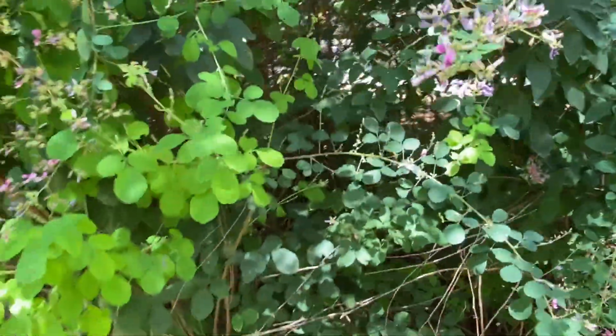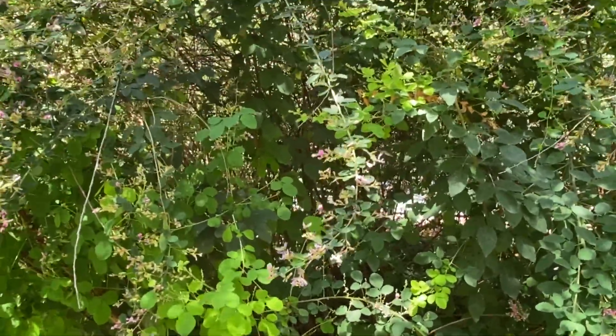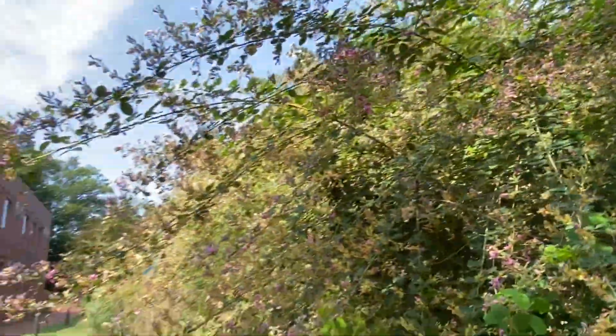As for the growth form of this guy, it's going to be shrubby, it's going to be multi-stemmed. It's probably not going to exceed 2 or 3 meters at absolute most. This one's really, really huge. Typically they're about waist level. Their branches are really long and almost have a weeping look on them. You can see how they arch.